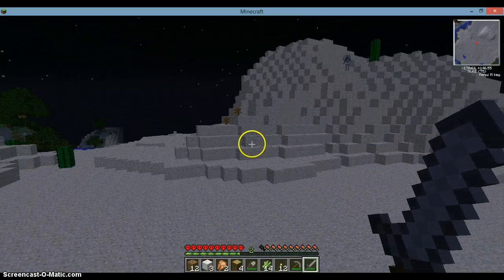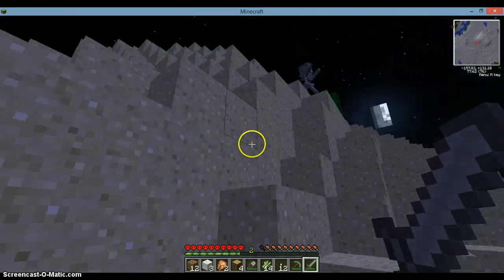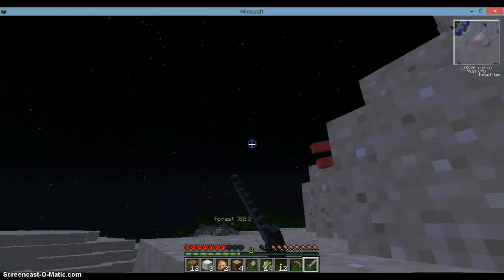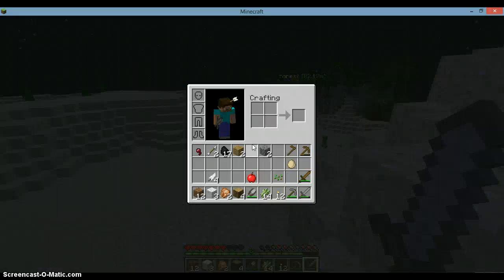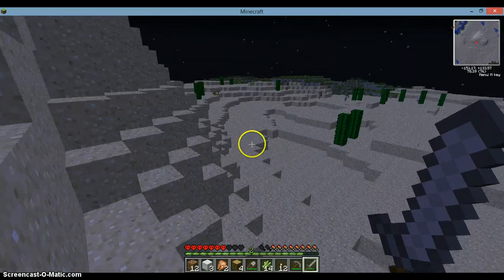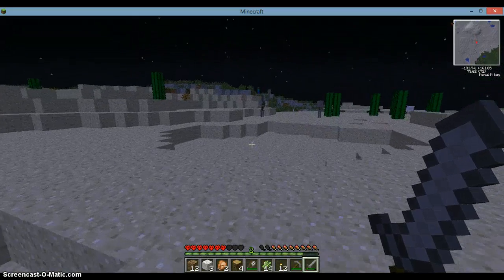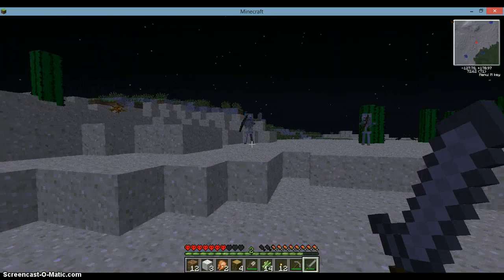Let's go with a cliffside duel. Yep, if I get lucky with one of these. Oh, he's got an enchanted bow. I hope he drops it. Die! No such luck. There's an arrow in my head. Great. Arrow's gone. I had to pull it out.